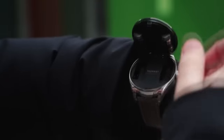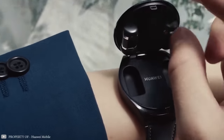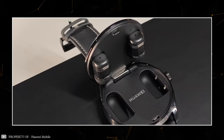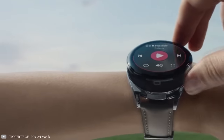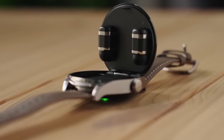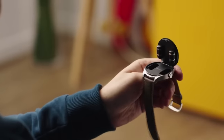Watch Buds is a hybrid of a watch and wireless earbuds. The watch case serves as a charging case for the earbuds while retaining all the functionalities of a regular smartwatch. The appearance of the watch leaves a very pleasant impression, even with a thickness of almost 15 millimeters. At the bottom of the case, there is a special button that provides access to the earbuds. They are housed in dedicated recesses that function as the charging case. The earbuds have a 30 milliamp hour battery, which should provide up to four hours of playback time. A full charge of the earbuds takes about 33 minutes and consumes approximately 18% of the watch battery's charge. The earbuds case is extremely compact and each earbud weighs just four grams. Additionally, there is no separation between the earbuds for the right and left ears.